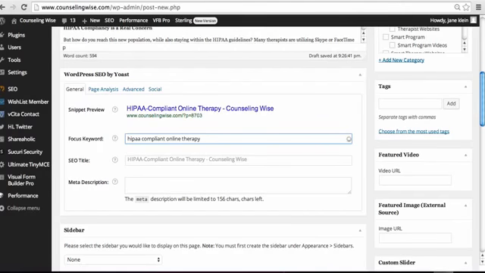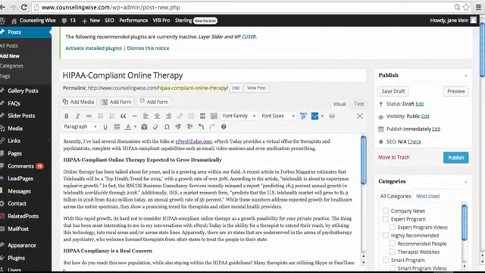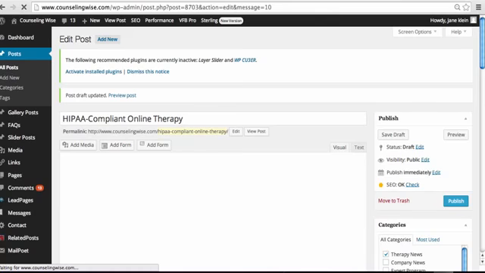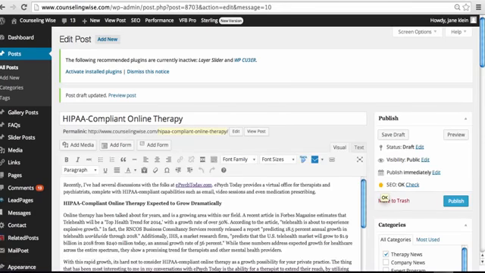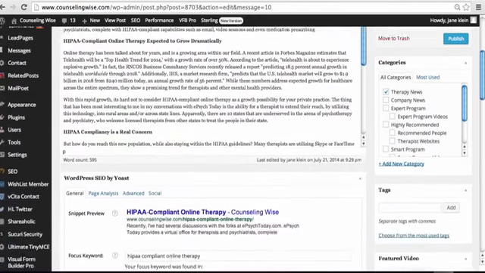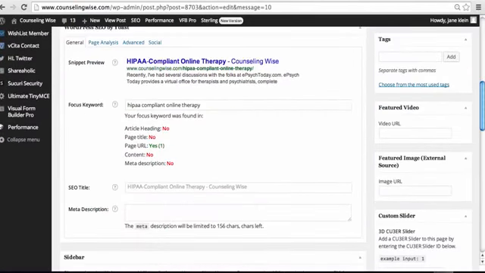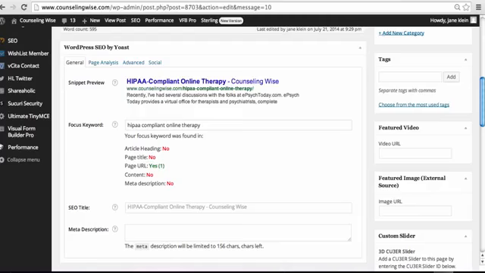So right now, if I update this, we're going to be in the red here. So I'm going to go ahead and save the draft. Normally you would hit publish, but we're not going to publish it right now because this is just a demonstration. Okay, so now I have a yellow. A yellow is okay, but it's far from good. And Yoast tells you why. So why isn't it green? Is it in the article heading? No. Why is that? Again, because of the hyphen, right?